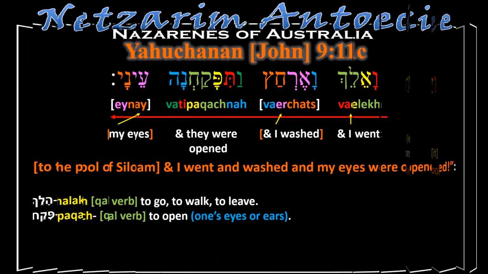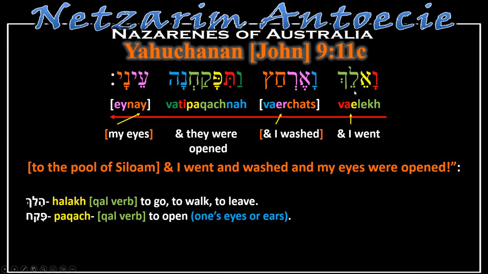And so we now come to 11c. We have a Vav, an Aleph, a Lamed, and a Kaf Sofit. Vav, Aleph, Resh, Chet, Zade Sofit, Vav, Tav, Pei, because of the dot, Kuf, Chet, Nun, He. Ayin, Yod, Nun, Yod. And we read it. Va-e-lek. Now, the Aleph meaning I, but with the Vav in front of it like that, it actually reverses the tense. It's not future, it is completed or past.